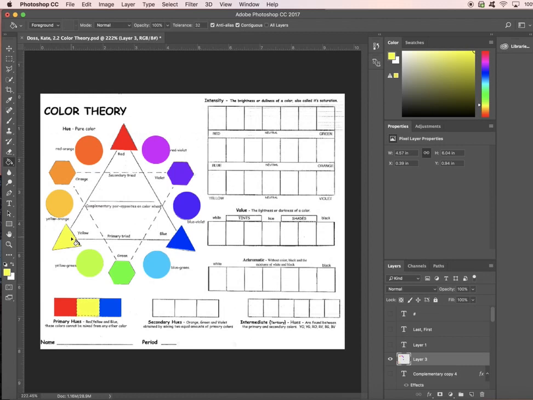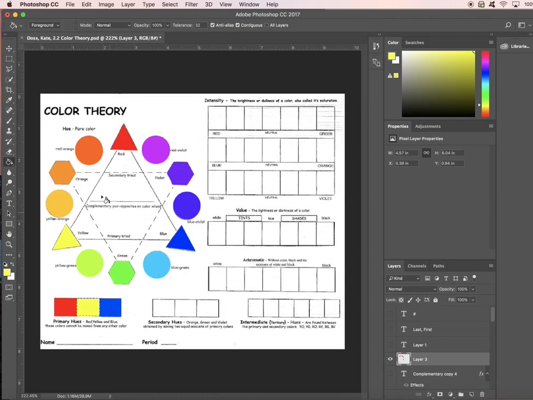They are complementary colors. The interesting thing about complementary colors is they really vibrate when you look at them next to each other. They're intense, they have a lot of contrast, and we often see them used in fast food restaurants or for sports teams. If you think of the Lakers, they're that yellow and purple. That's because they go really well together. They have a lot of energy. But what's interesting about complementary colors is that when they are mixed, they create a really dull hue, like a brown or a gray.